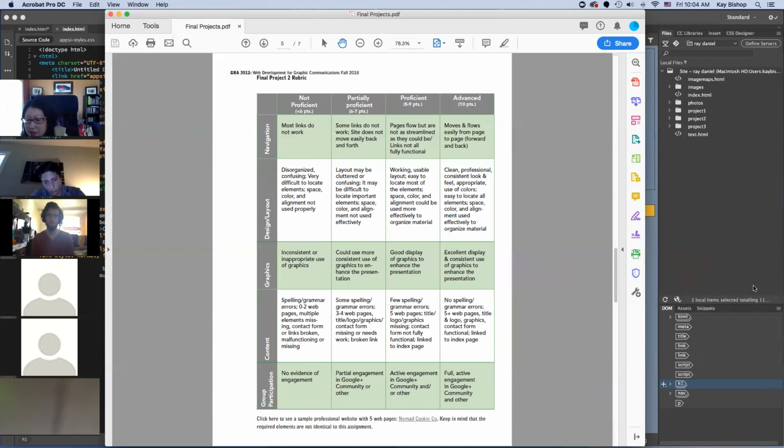Okay, so there's another question. I really prefer that you use your own images on the professional site too. So if you were doing, let's say, the His High Places site, they provided some images for you and you could ask for more images. Hopefully there's somebody in your group that can have some images that you can use. But since you're working with the web, it doesn't have to be high resolution, so you should be able to generate your own photos. If that becomes a real sticky point, depending on what your professional site is, you can just talk to me about it and we can evaluate per group.